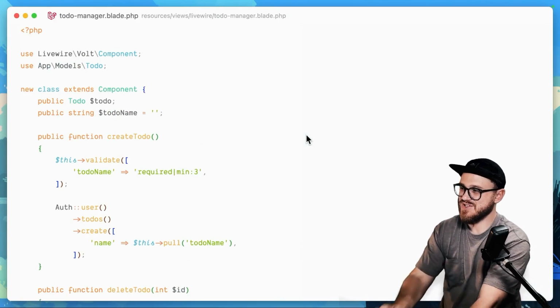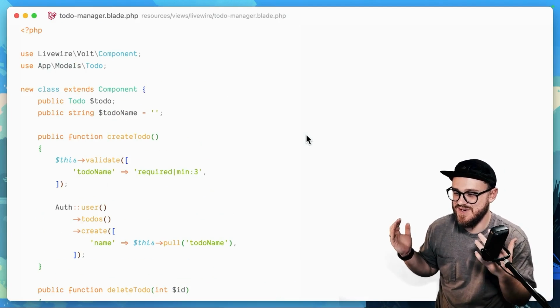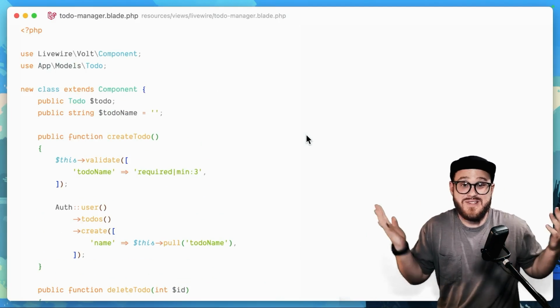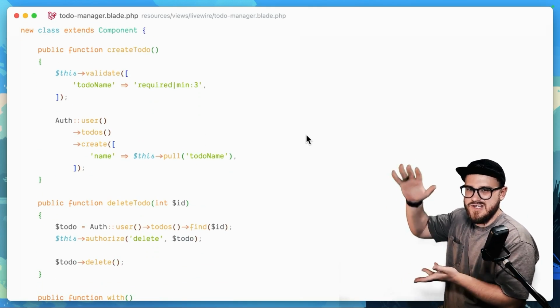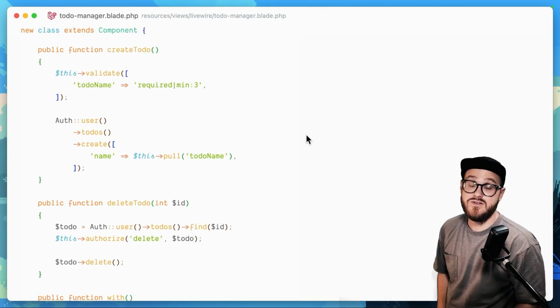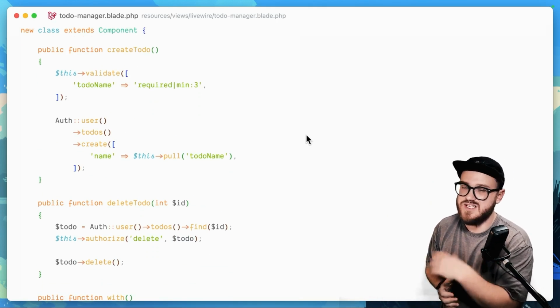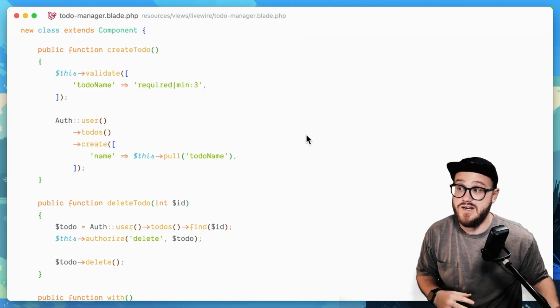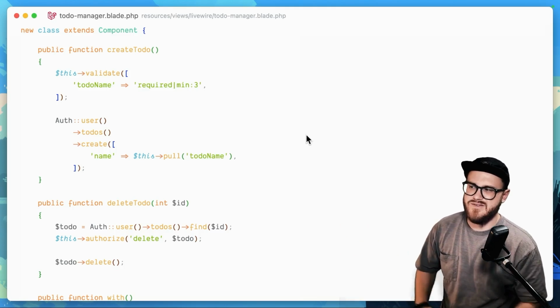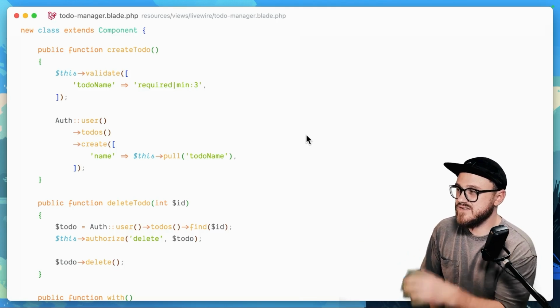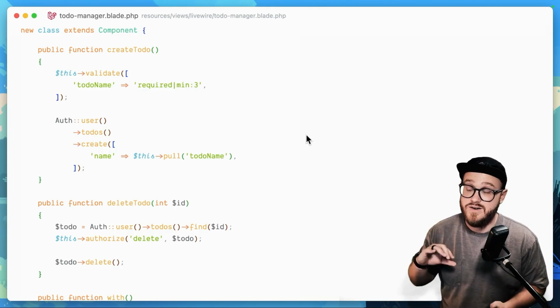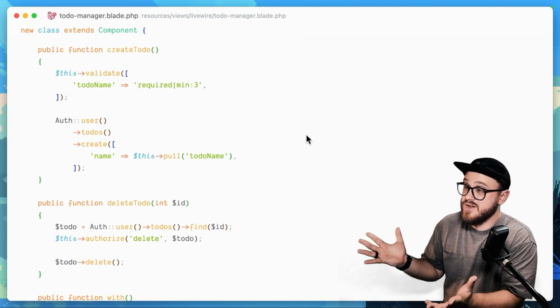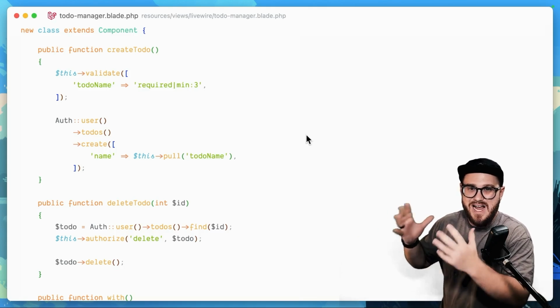We have a to-do list that's been created within 15, 17 minutes with authorization. And it's specifically segmented to the authorized user, specifically segmented to the person who's actually authenticated, and user accounts are kind of given to you out of the box. So hopefully this gives you a good head start on what it's like to build with Laravel, what it's like to build with Livewire, and what the next best step is for you as you learn.